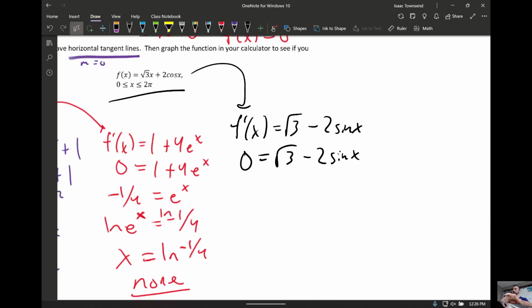Would you isolate A? That's what we're going to try to do. So what would be the first step? Square everything. Mm, plus 2 sine x. I wouldn't do any of that. Pretend this is just x for just a second. If I'm just trying to solve, not sine x, how do you normally solve this equation without trying to square everything? Okay, how about we undo the add or subtract first, undo the multiply or divide next.